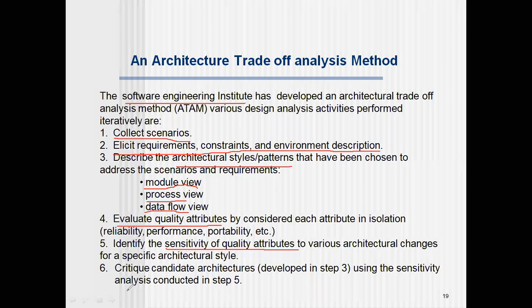After identifying the sensitive quality attributes, it is better not to change those attributes.